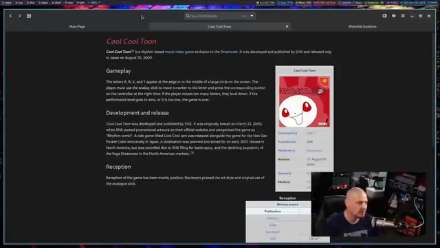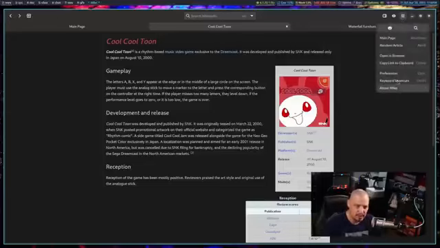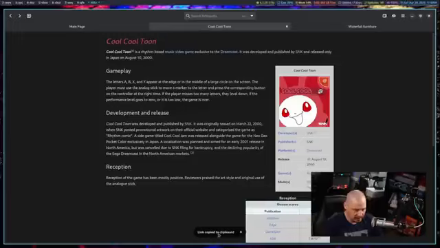Now you will notice that there is not a URL bar here inside Wike, so you can't really copy the link to a particular page, at least not the traditional way where you go to the URL bar and copy it, but it does have that functionality in the menu here. If you go into the menu, copy link to clipboard. When I click on that, you can see link copied to clipboard.